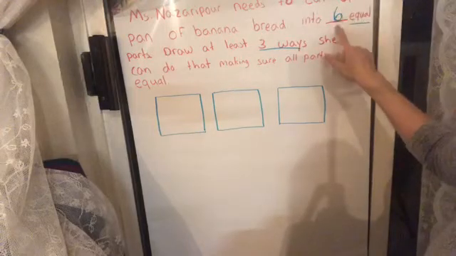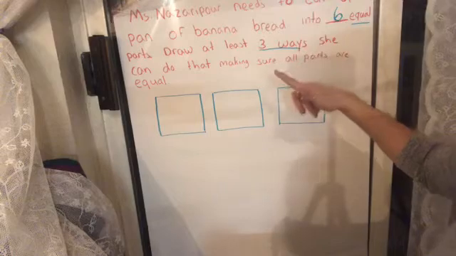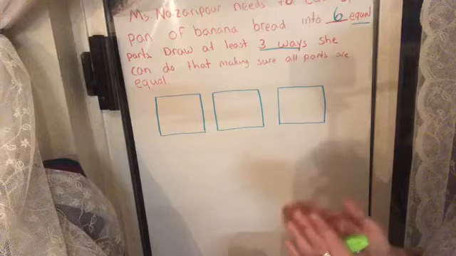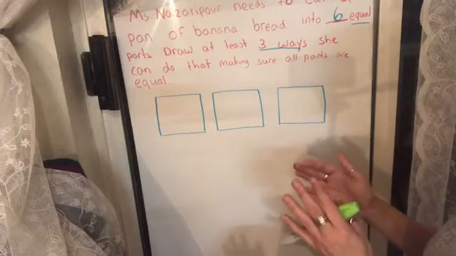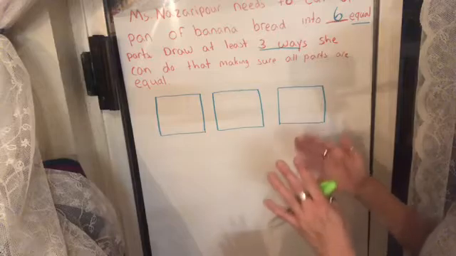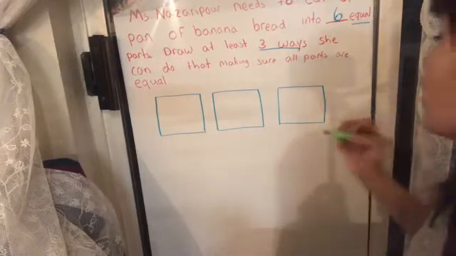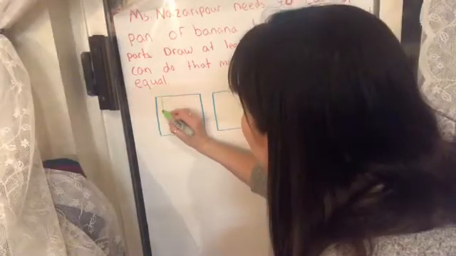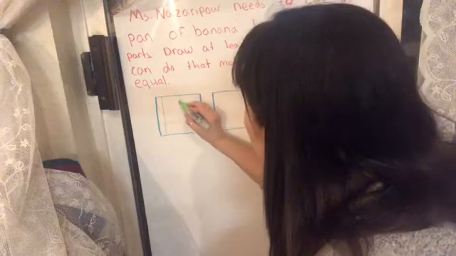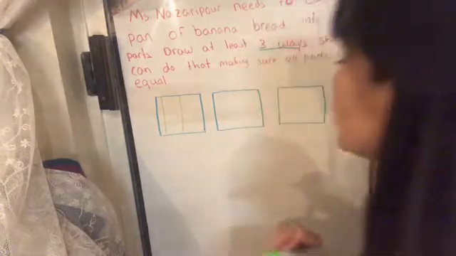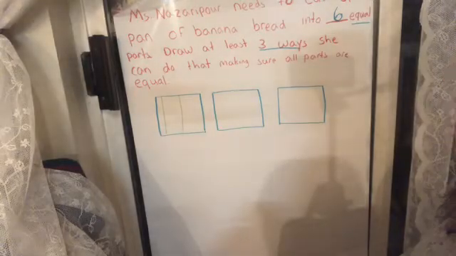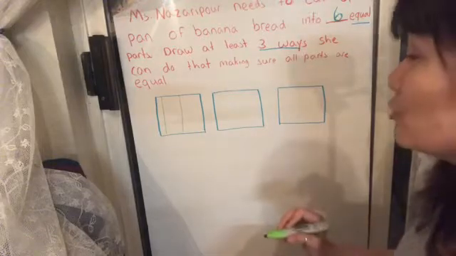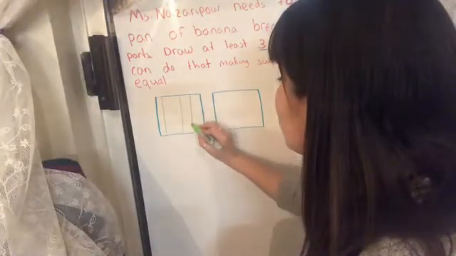Now, if I'm cutting something into 6ths or 9ths or 12ths, I'm always going to start with the smallest number in that skip counting sequence. So what am I counting by? Ready? 6, 9, 12, 15. That's right, 3s. So I'm going to cut first my pan of banana bread into thirds. So right now I can see that I've cut that banana bread into 3 parts. Now I'm going to cut each part into halves, and I will end up with 6 parts.